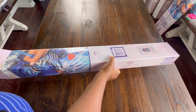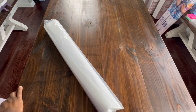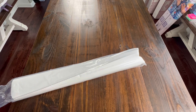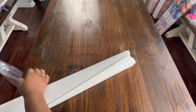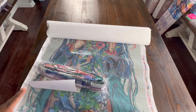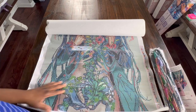I already previously opened this when I was showing my Black Friday haul. So it has been opened. It might not have a tool kit. I don't think it has a toolkit in it. Y'all go drop my stuff. I'm telling y'all, if it can be dropped, I'll drop it. No toolkit in it, so I can't show you the toolkit. Okay, she definitely is going to have to be rolled backwards. Man, she's long.